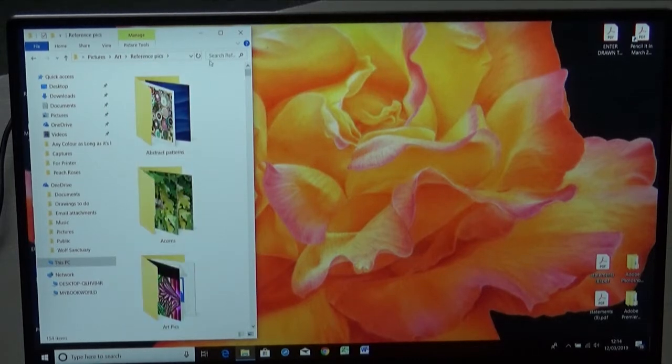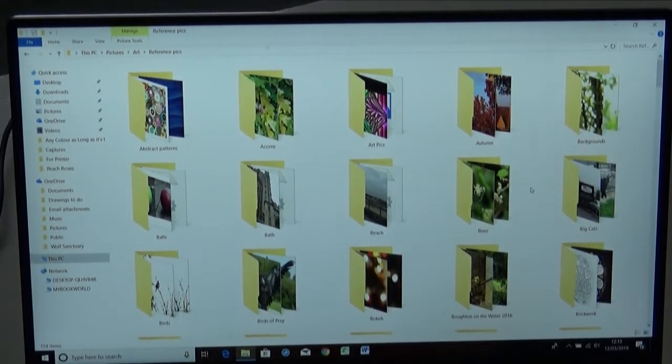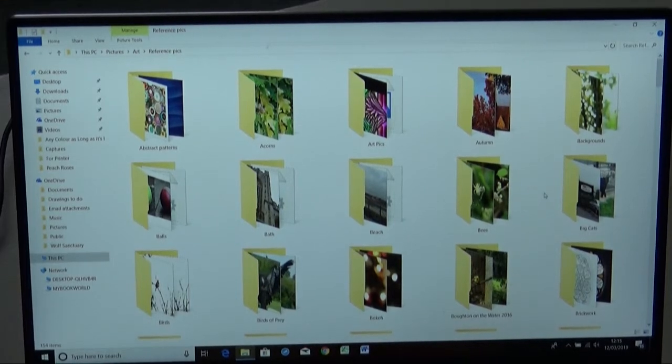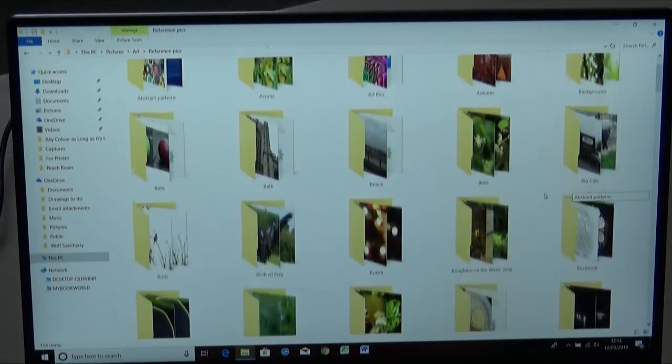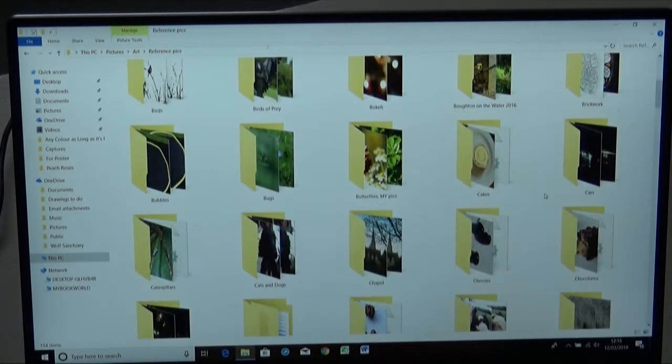If I open that up, you can see I have lots of subfolders with various subjects in. I tend to take quite a lot of photographs, and I've tried to keep it to this sort of system where as soon as they come off the camera onto the computer I try and put them all into their various folders so I don't lose them. I find it extremely frustrating if I know I've got a perfect photograph and I just can't find it. It drives me mad. I've got so many photos now, there's no way I could look through them all otherwise.